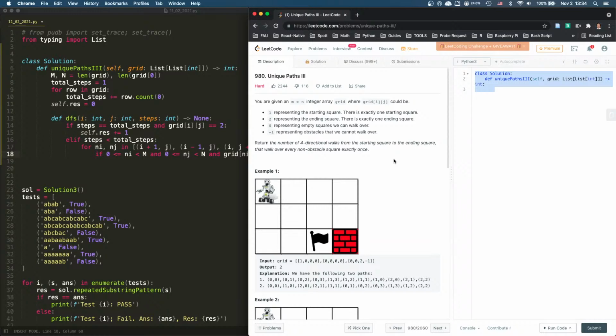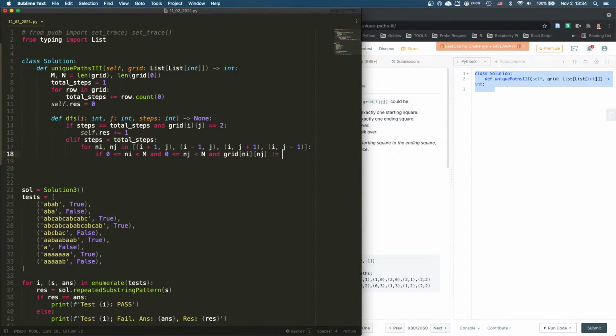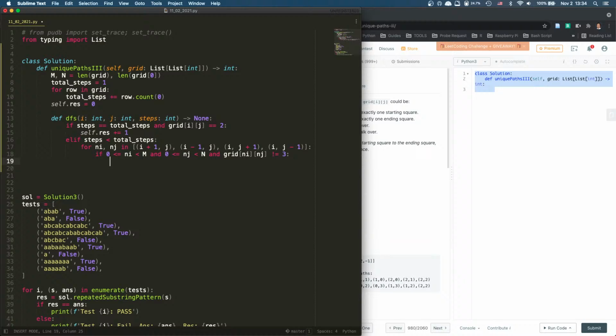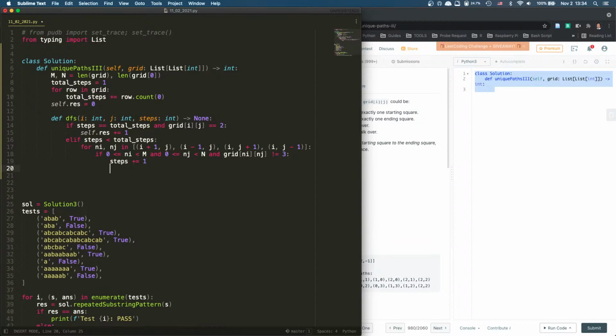Let's use 3, right? 3 is the sentinel that we have visited already. So if it's not equal to 3, then we say steps plus equal 1, right? And then we DFS with ni, nj, steps.